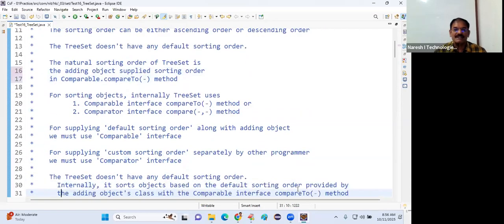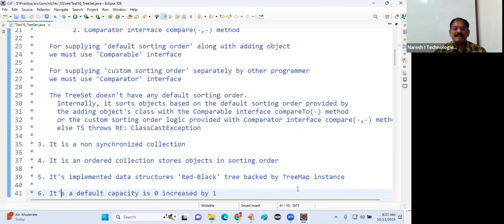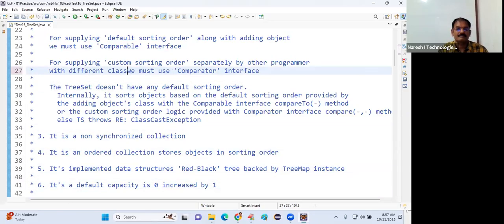For sorting objects, internally TreeSet uses two interfaces, Comparable and Comparator. For supplying default sorting order along with the adding object, we must use the Comparable interface. For supplying custom sorting order separately by another programmer with a different class, we must use the Comparator interface.